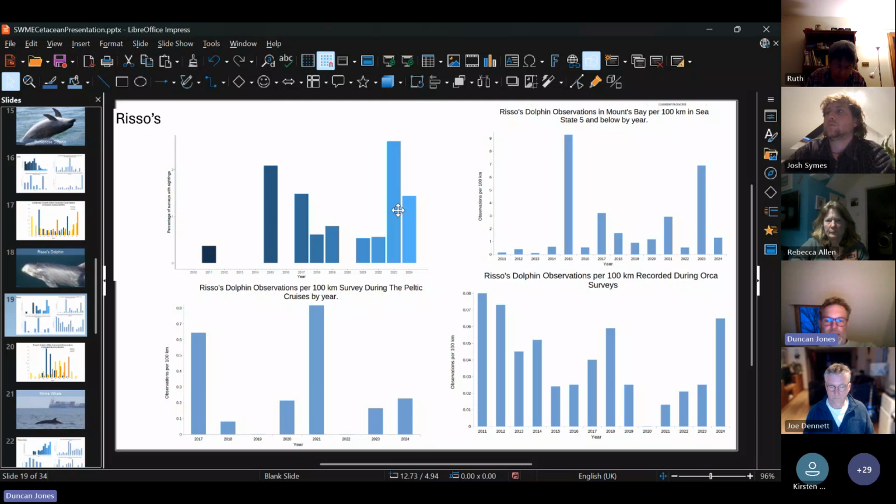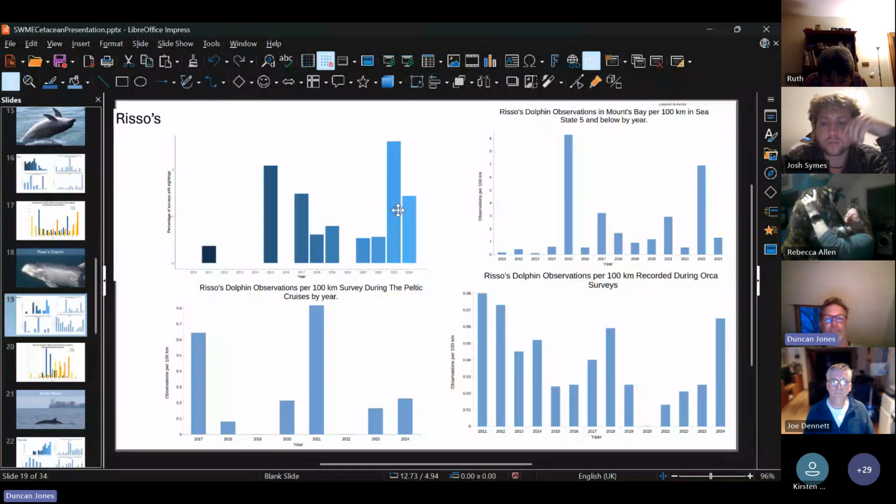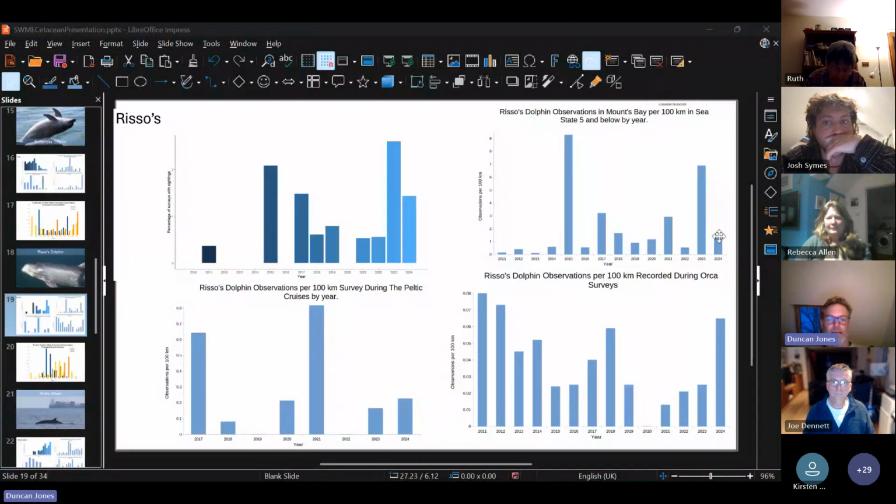So in the data, I would have said that this past year should have been not such a great year, but it was actually interesting. We had a reasonable amount of sightings still in all of the data sets. And it looked next year, in theory, if the theory is correct, should be a real bumper year. Within our data, if we statistically analyze the sightings rate across the year, it peaks in July, but it really closely matches cuttlefish spawning.